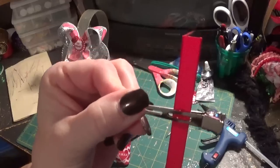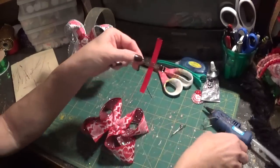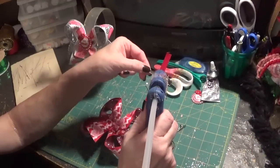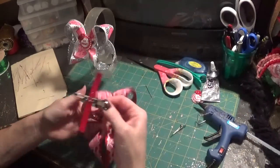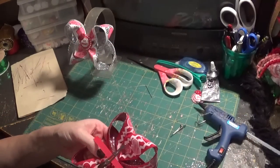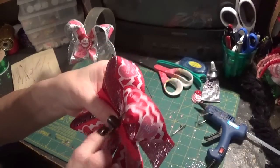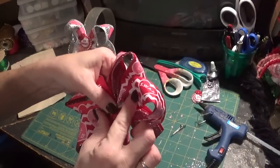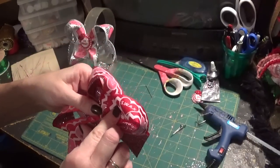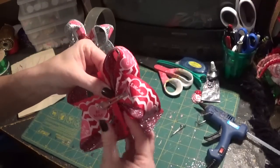I've just got the glue in the middle so it'll stay. Then I'll put a little bit more glue across there, and then just plop it in the middle. Wherever I put that glue is where I'm going to center it. Hold it there a second and make sure your clip is going straight across.